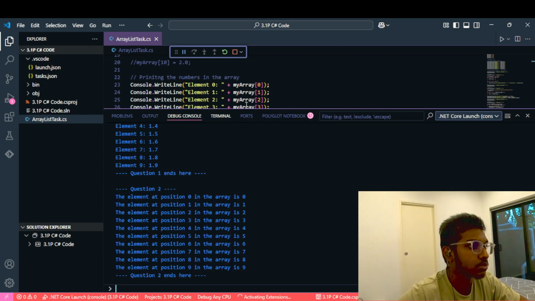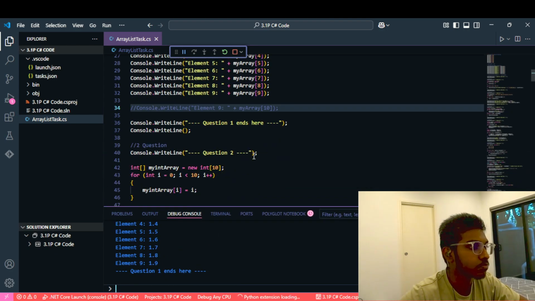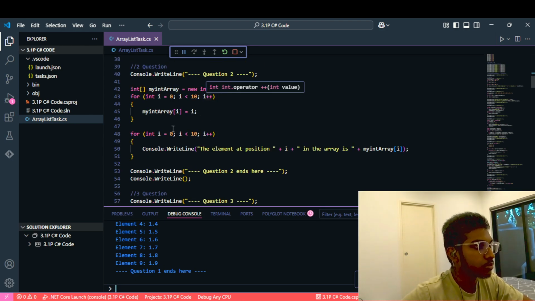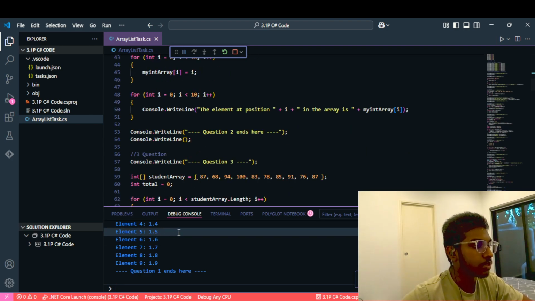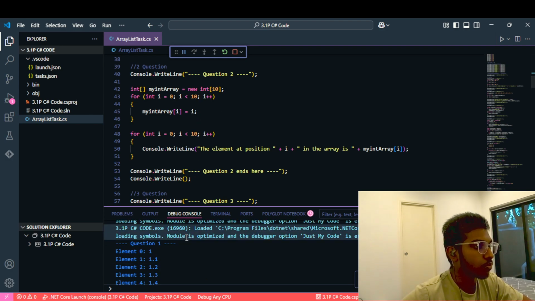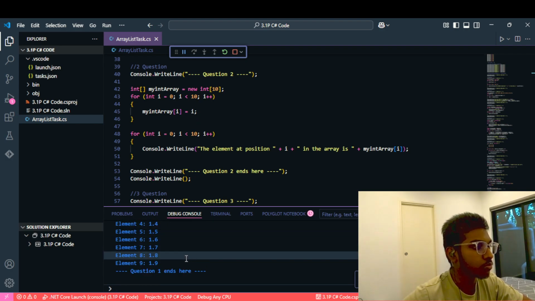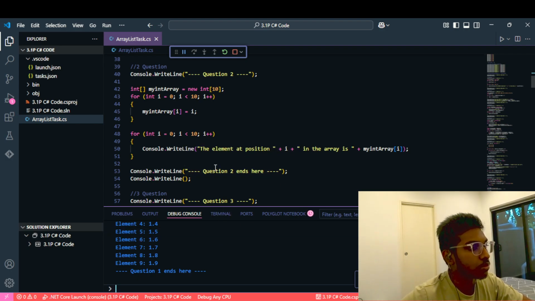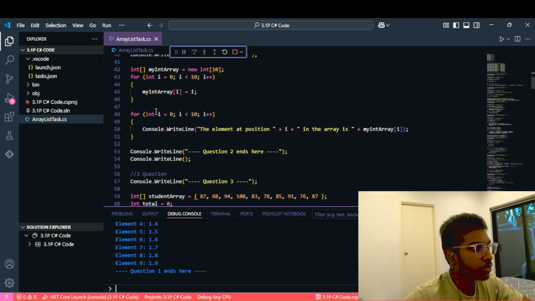So let's see here, I wrote my code here. int i equals 0, i less than 10, so the element position will be assigned according to the i, and then it prints the values from 1 to 1.9. For that I have used a for loop here.